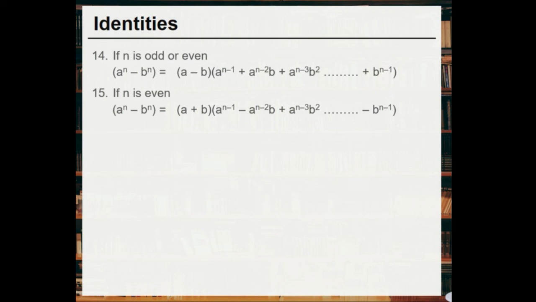The next one is again factorization of a raised to n plus b raised to n when n is odd. A raised to n plus b raised to n is divisible by a plus b only when n is odd. So you will get a plus b into a raised to n minus 1 minus a raised to n minus 2b plus a raised to n minus 3b square and so on. The last three formulas definitely are difficult, but they might not be used directly as formulas, but they will be very important when you will be doing rules of divisibility.